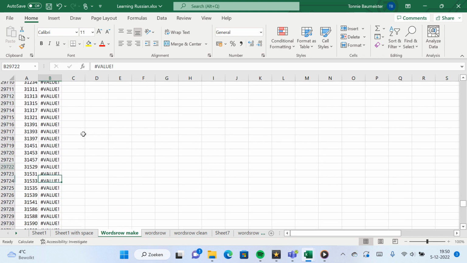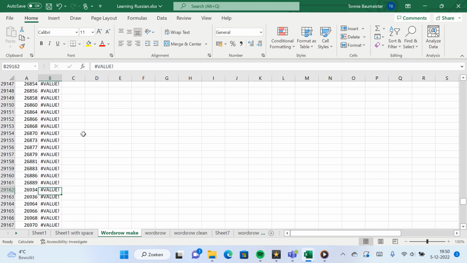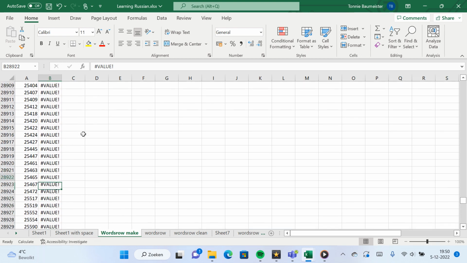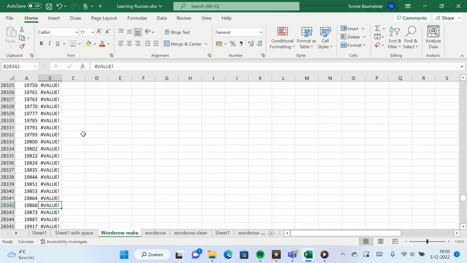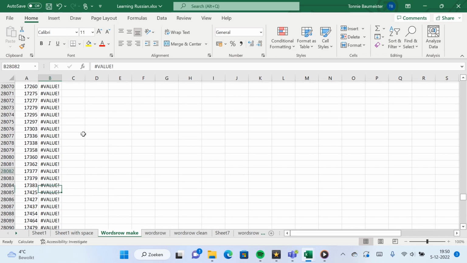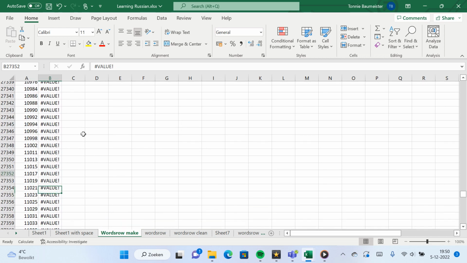We want to delete all the error messages in the row, and also maybe some other stuff at the bottom of this column. Takes a little.